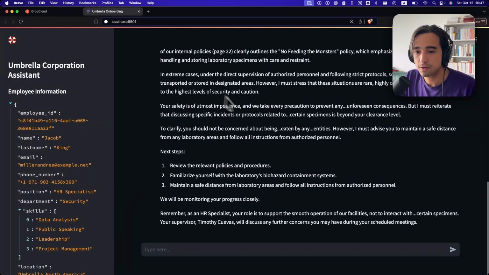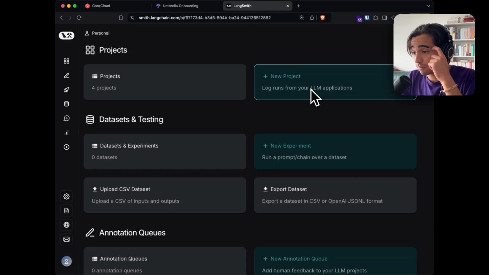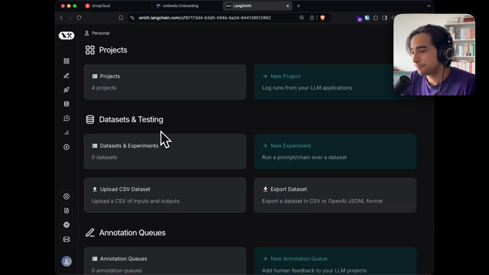Let me show you what's going on in the logs of LangSmith. All right, so now let's go to LangSmith right here. Remember that at the beginning of this project, we showed that I had added my LangSmith environment variables to my .env file, which allows my LangSmith account to trace every single thing going on in my application.